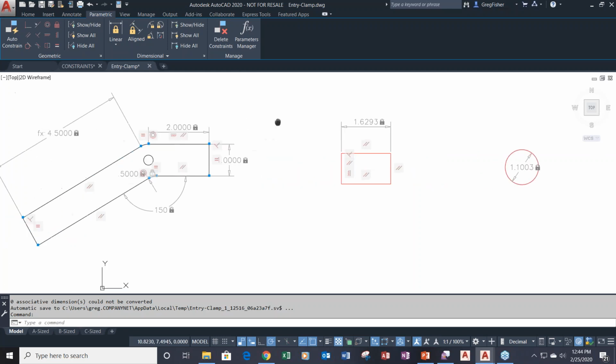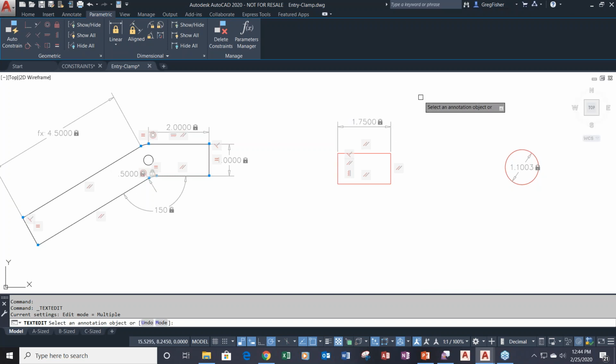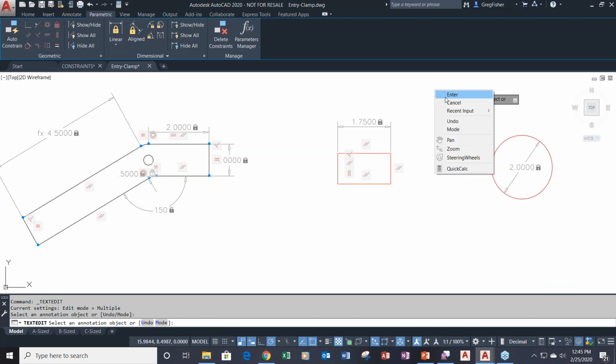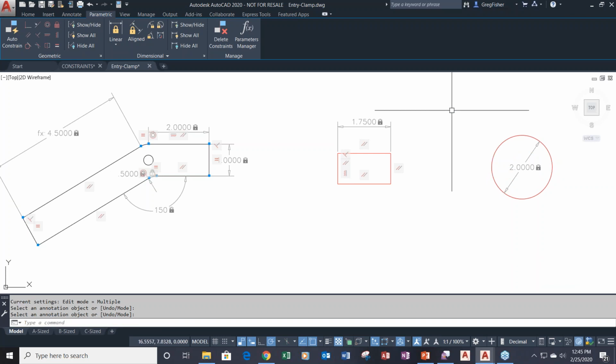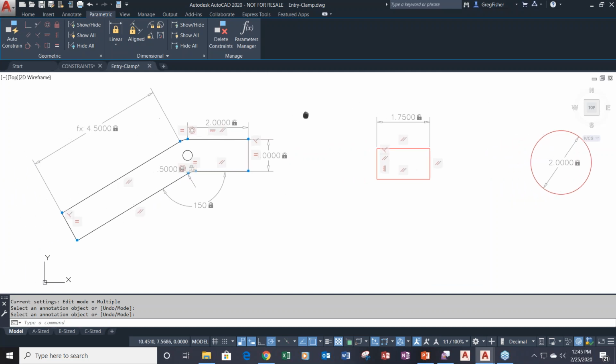And just like I did over here in this example, maybe I want to change this from 1.6293 to 1.75. Geometry updates automatically. Maybe I want to change this to 2. Geometry updates automatically. And this goes back to my whole point about constraints and why you would use them.